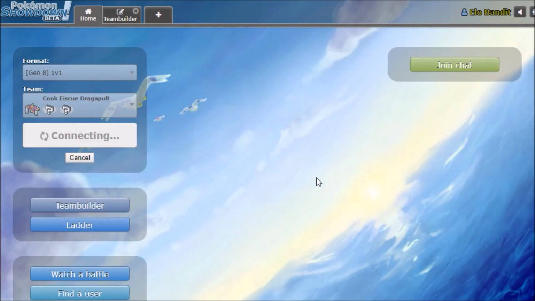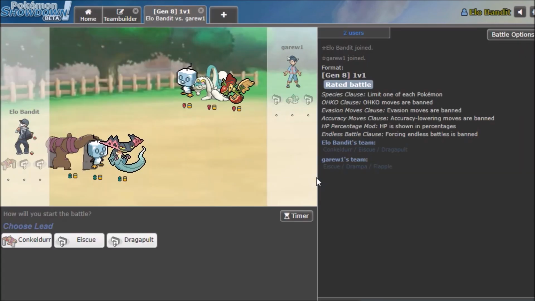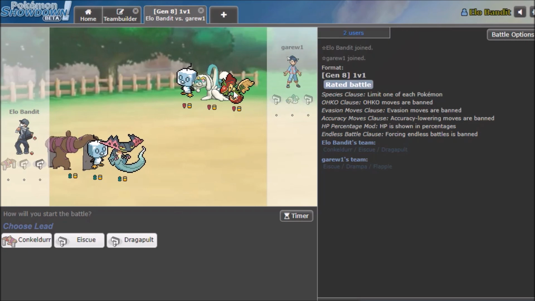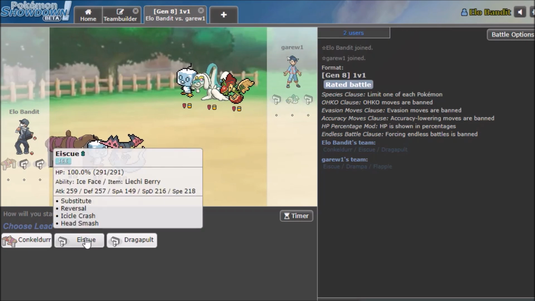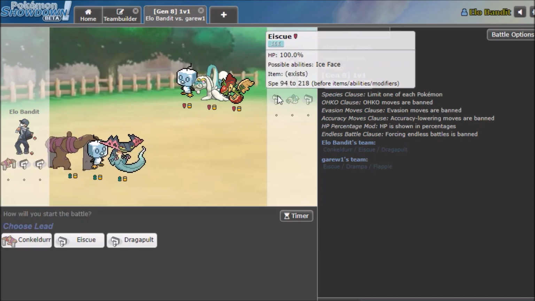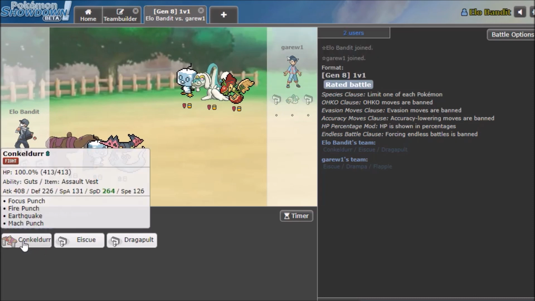Let's get one more match with Eiscue, and I'm probably going to call this laddering session. Alright, and we've got it. Garu won. He's using Flapple, Drampa, and Eiscue. Dragon Ice team. Looks kind of weak to the mirror. Looks kind of like he'll just pull out Eiscue, though. So maybe Conkeldurr with Mach Punch isn't the worst idea.